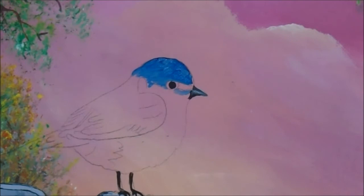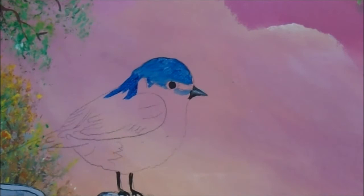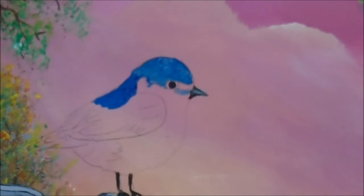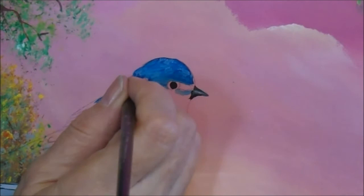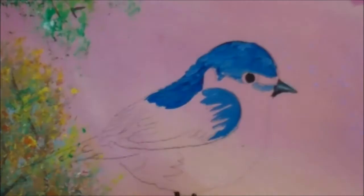Going down the back, we're going again into the darker blue. And then the wing will be highlighted, so we use the lighter blue to start with. And I speeded up this film, as you can see, because the strokes are pretty similar throughout his body, and it'll get monotonous for you to see each feather being painted.